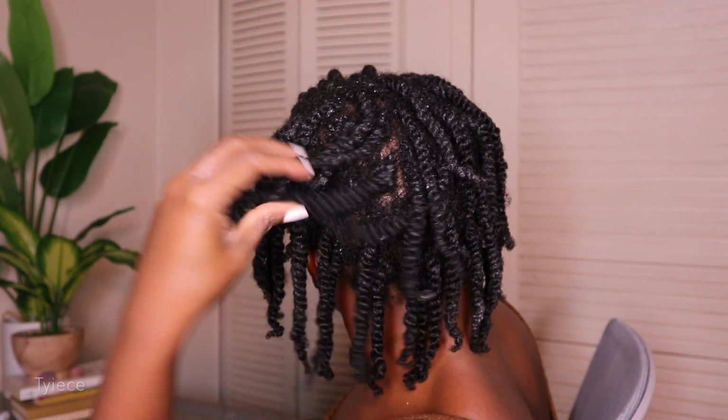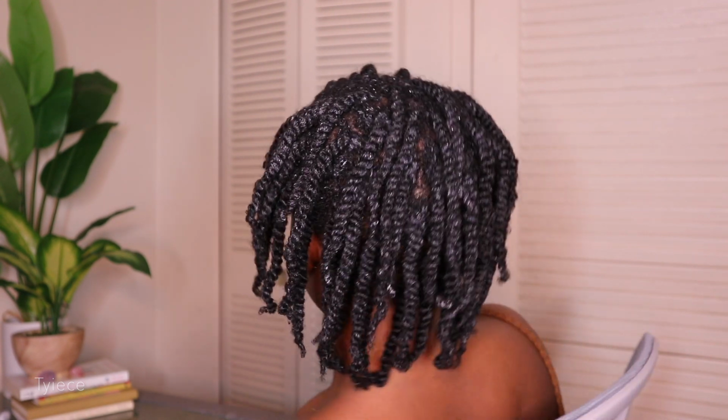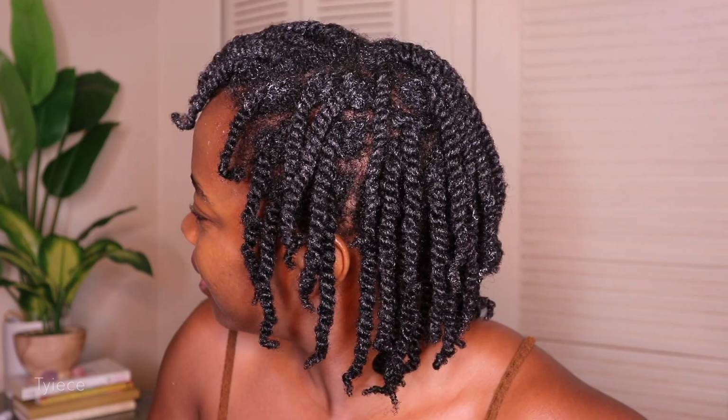So I'm so happy that I tried out the foam method. I definitely prefer it over the cream or the buttercream method. I find that my twists last longer. They have a nice shine and they just look amazing with that foam in comparison to other products. So yeah, this is a win for me, guys. I'm gonna stick to it.